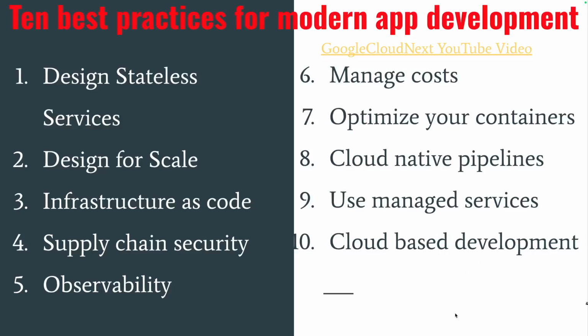Here's the recap of what we did in this session. We implemented 5 of the top 10 best practices for modern app development as suggested by Google in the Google Cloud Next video. That's the link which is pasted in here. We built or implemented MIGs that give you the stateless services features and design for scalability. We talked about how you can implement infrastructure as code. We talked about taking out the external IP and hence strengthening your security.